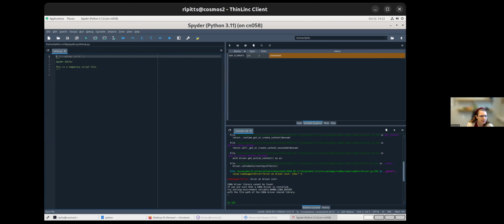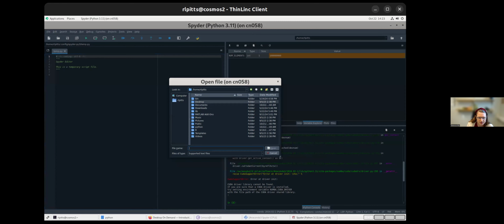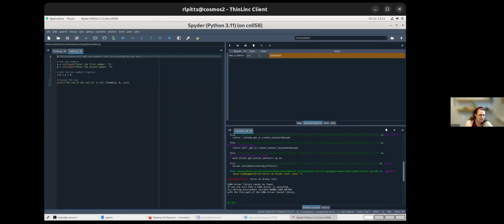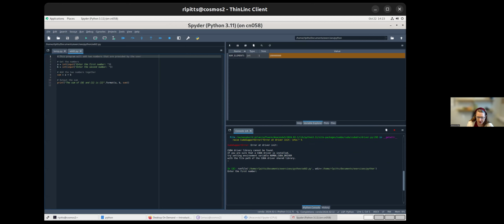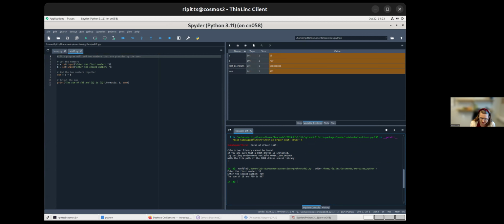Let me close this and open exercises, Python. So let's see, what did we just have open? Add list. Let's open the add two just to show you that this will actually work. So if I click this little run, you see in the IPython console down here, I can just go ahead and enter the first number, say 18. 789 is the second number, and it makes the addition. And now look up here, you've got a nice variable explorer.